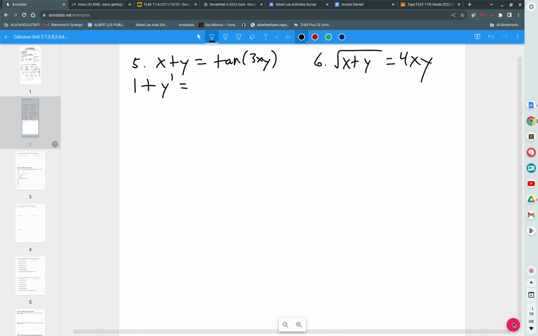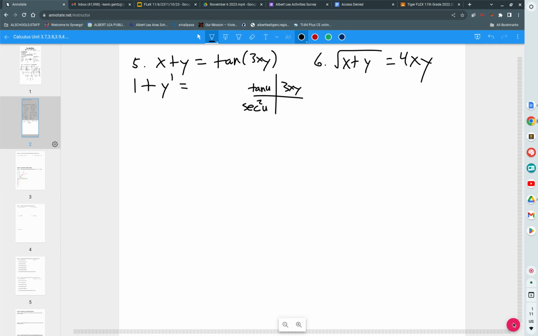Anybody, what do you notice with tangent of 3xy? Chain rule, excellent. So I'm going to set up the chain rule. What goes on the outside? Tangent of u. And on the inside? 3xy. Oh, so I'm going to have to do the product rule there. As you can see, your last test was about using multiple rules because often that comes up. What is the derivative of tangent? Secant squared. Remember that the rest of your life.